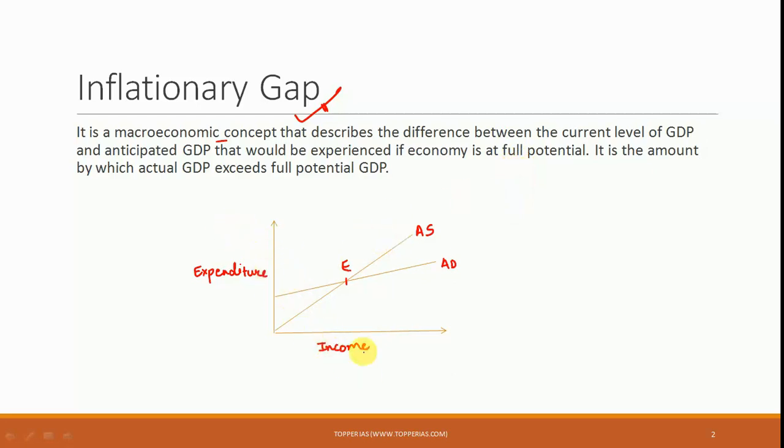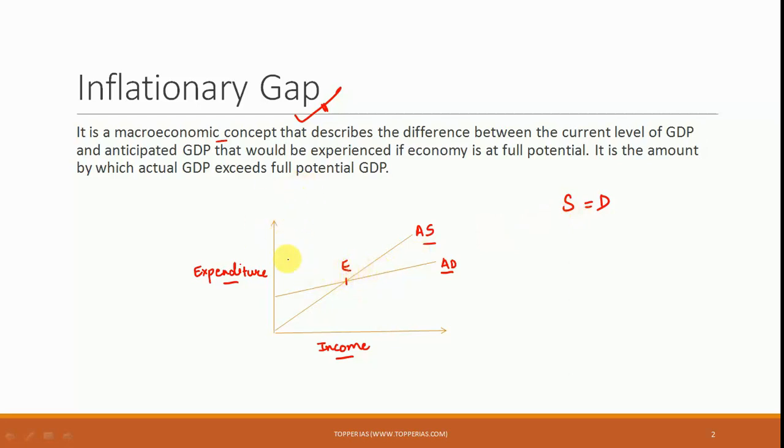Here you need to understand that in this figure, along the x-axis, what is represented is the income, and along the y-axis is the expenditure. The 45-degree line represents the aggregate supply, and another line is the line of aggregate demand. Now, demand in an economy can never be zero, so it is going to start from a higher level. In any economy, when supply is equivalent to demand, that is the point of equilibrium, and this is what I have represented as E.